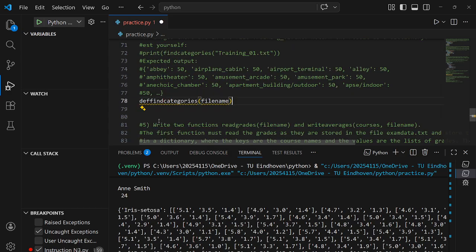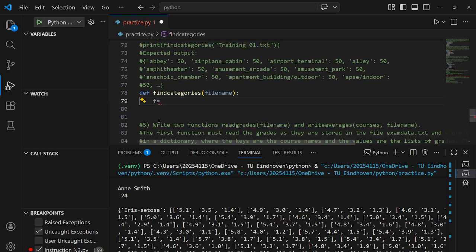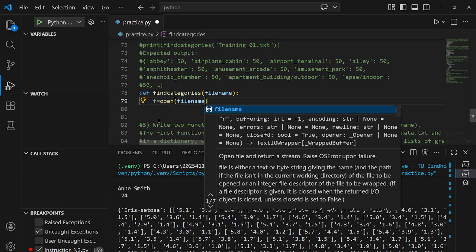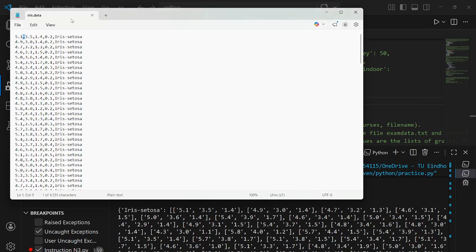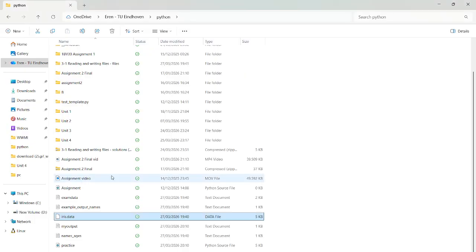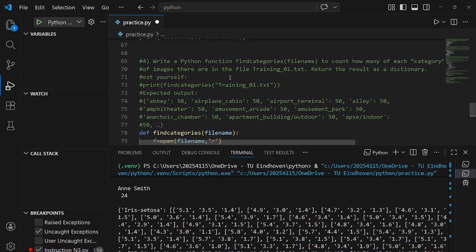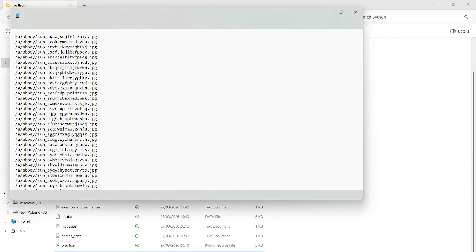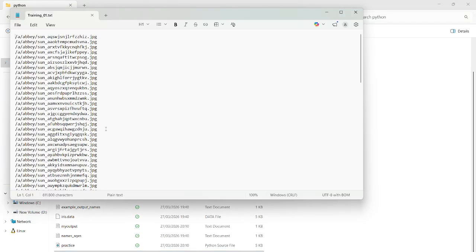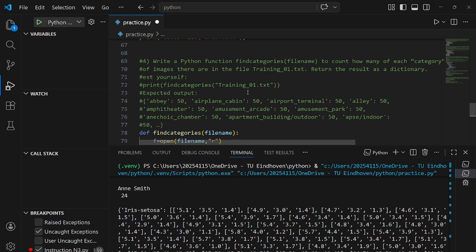Define find_categories. Then obviously f is equal to open file name for reading. Then before we continue, we actually want to see which file it is they said. Training 0.1. So we want to check how the structure of this looks. So the question says the images, the category.